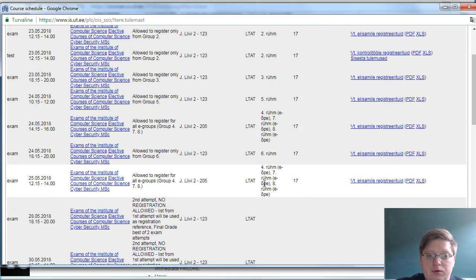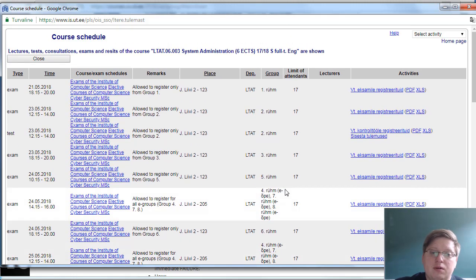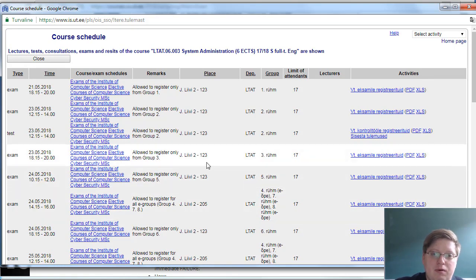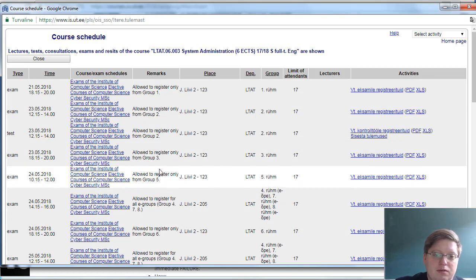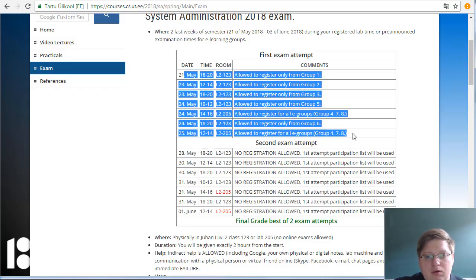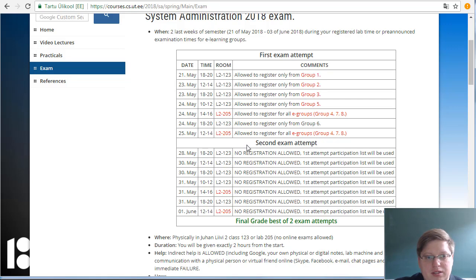For the E-groups who don't have dedicated lab times, we have created 2 extra exam times and you are expected to choose one of them. If for some reason you cannot participate in the designated time slot, please write to the course instructors and we will try to negotiate free spaces for you in another group's exam times. Exam times are also marked clearly on this exam page.